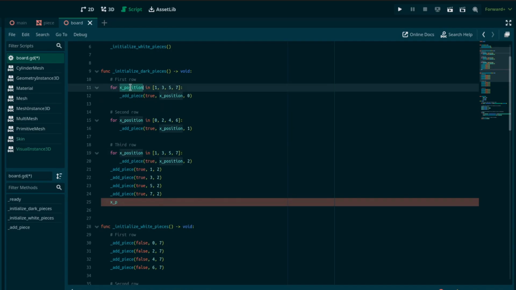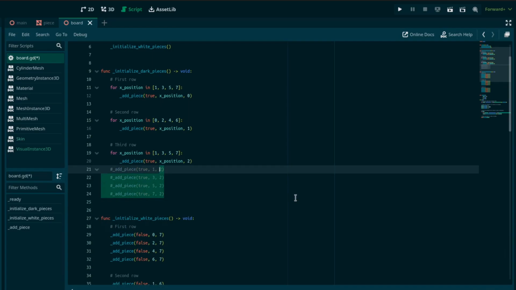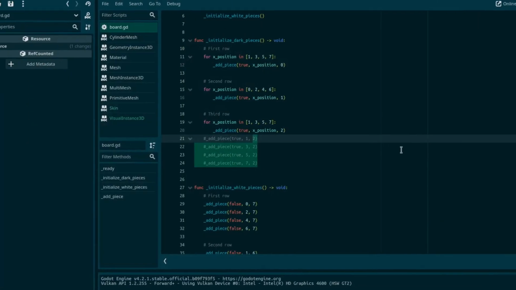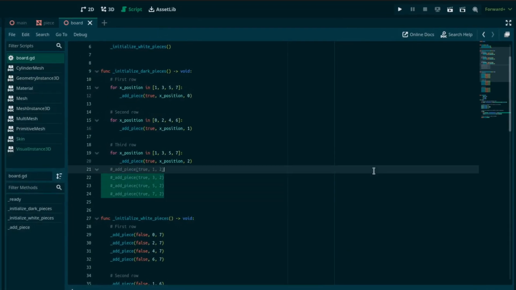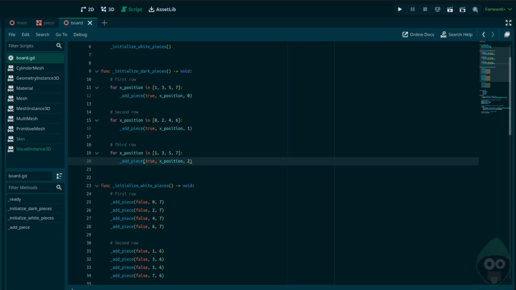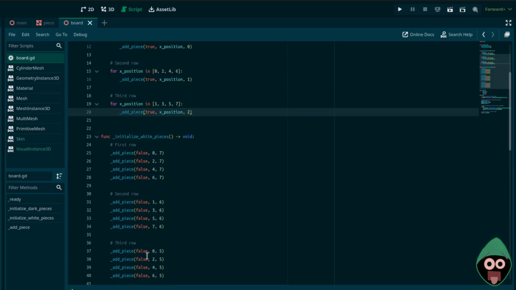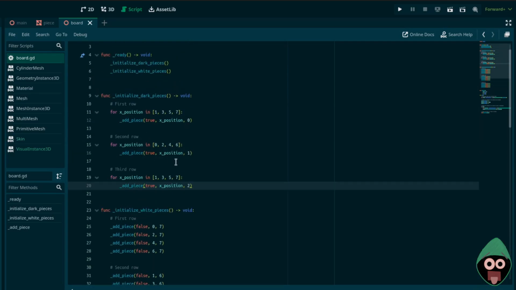But if we created a variable called exposition outside of one of these for loops, like in the top, then all of these for loops would be manipulating that one, and you'd still get the value out. There are practical tricks when you might want to do that, but save those for later. All right, and now we have them all there, all the dark pieces. So we have much fewer lines of code now. Like we have 12 here and we have 6 here. But there's still quite a bit of repetition if you actually look at it closely.